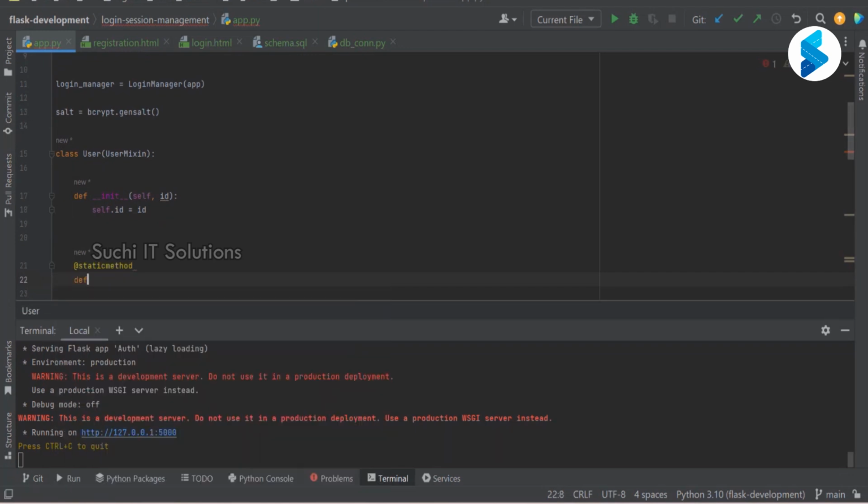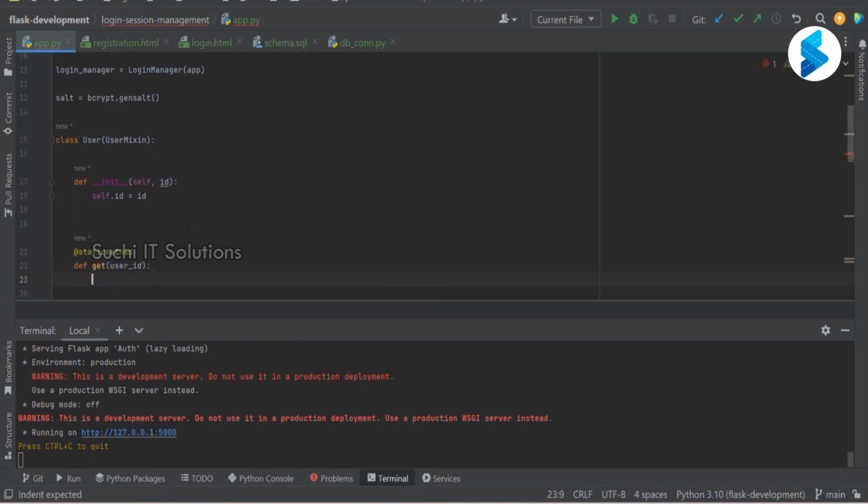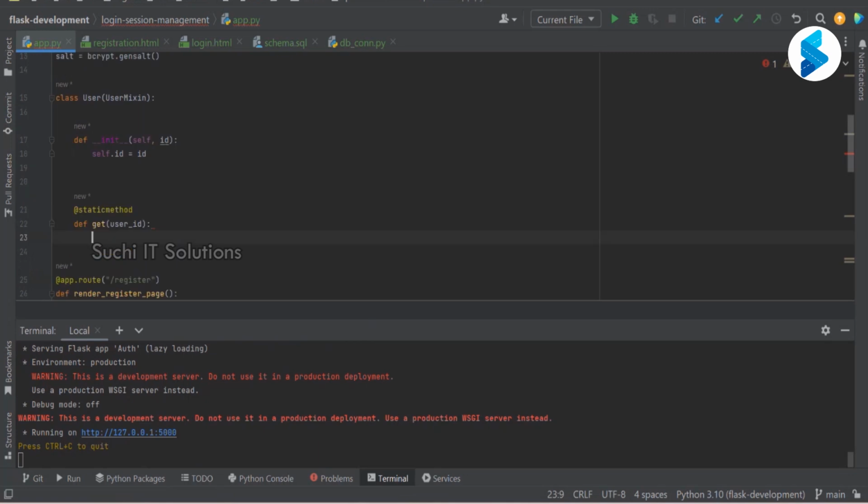So basically it should just say def get. These are some predefined names that you should consider. This will take the user ID and return the user object. Here we are going to call the DB by passing the user ID and get that particular user information.